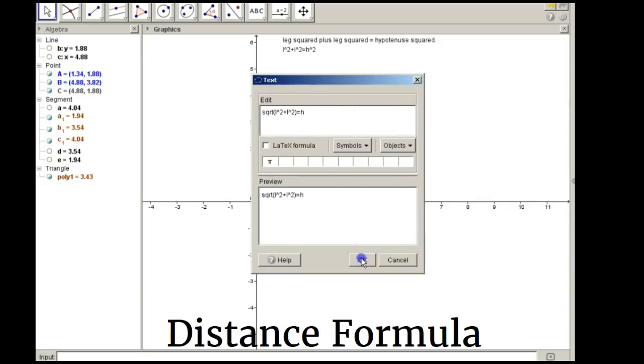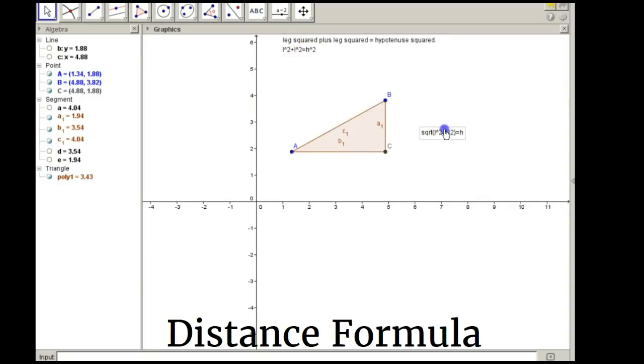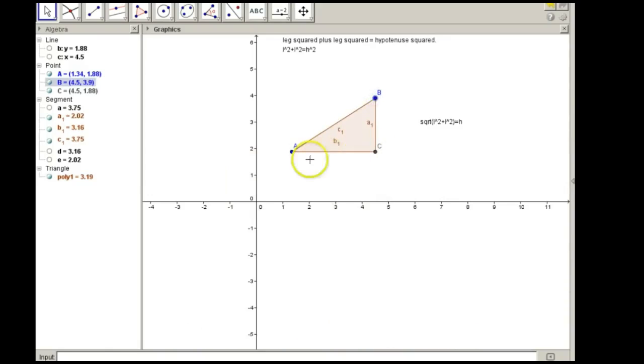Hypotenuse. So basically, this is our distance formula to get us the length here. We're going to take the square root of this leg and the square root of that leg, whatever that leg might be. Now, how do we find the length of this leg? Well, let's go over here and look.